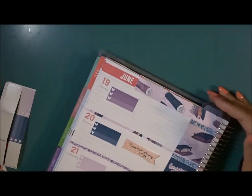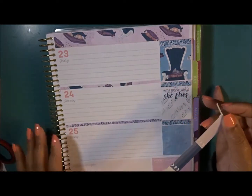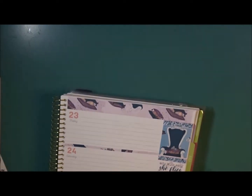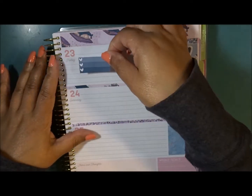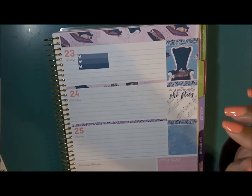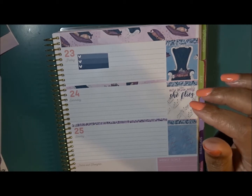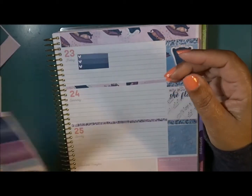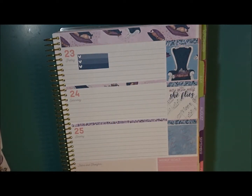Okay, and then Friday. Which one did I leave off with? Let me look back real quick. Okay, and then Saturday and Sunday. And I'll just go ahead and use another. I'm going to come back to that because I don't really do a whole lot of posting on Saturday and Sunday, maybe like once or twice. So I'm not sure what I want to do there.